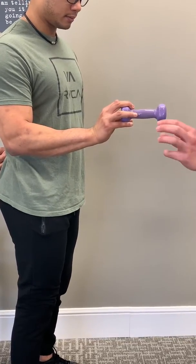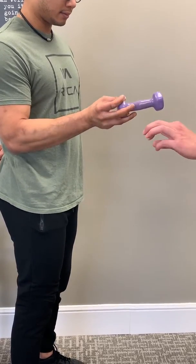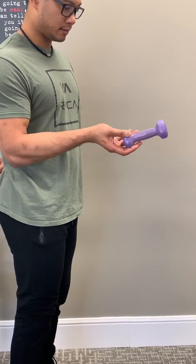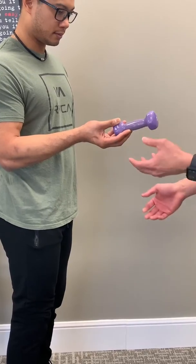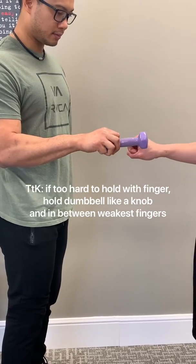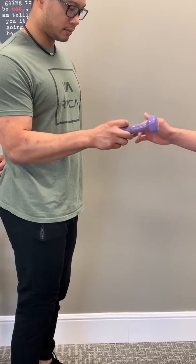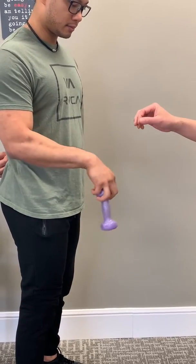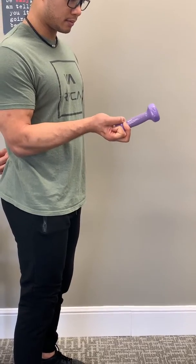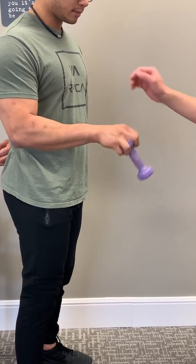You go just nice and slow and controlled. Again, 10 to 20 reps of this one in a controlled manner. It's going to be pretty tough, so just take your time with this one. You find this again more challenging because your fingers can't hold the weight in that position here. You can hold it again, just more of the knob and go through the motion here. And you can kind of play with the angle or what fingers you put the weight in. If you find that it might be more challenging between your index or middle finger, or even if you put it between your ring finger and your pinky finger.